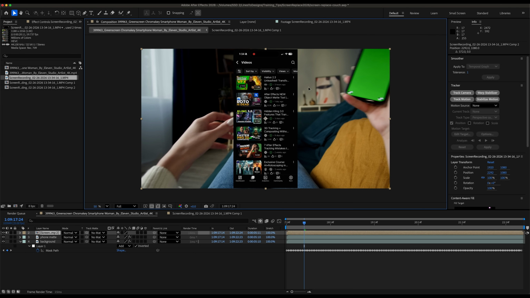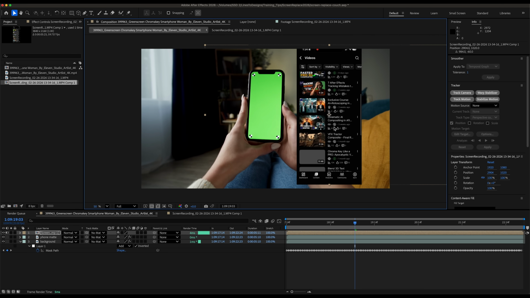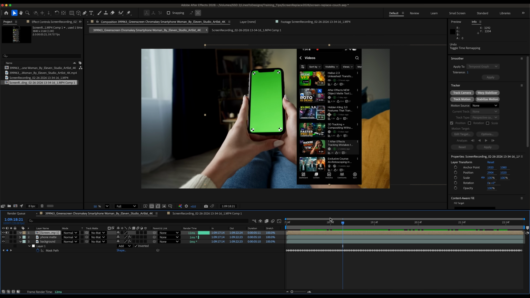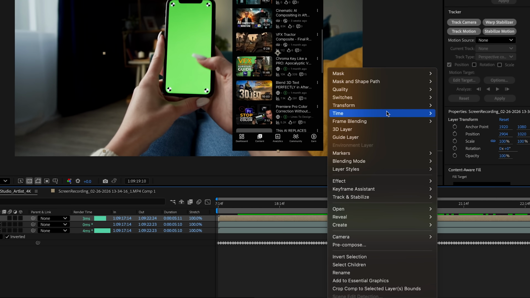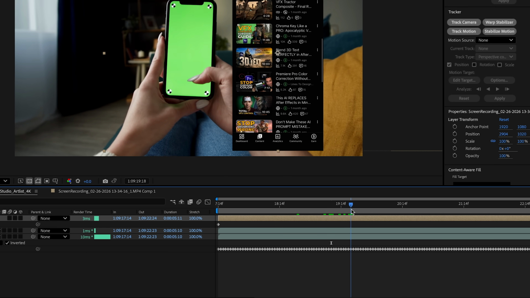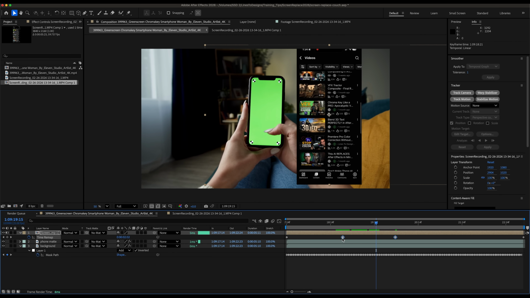Hit okay. And now I have to kind of match up the swipes. I'm just gonna try to line it up as she scrolls. So it's a 1, 2, and then a press. I'm gonna try to line that up as perfect as I can. And to do this, I'm gonna click on time, enable time remapping. And I'm just gonna keyframe my scroll. And I'll just try to line that up with her scrolls.